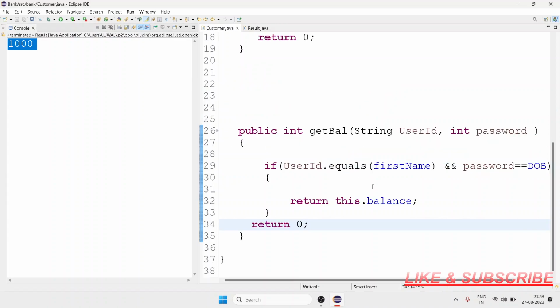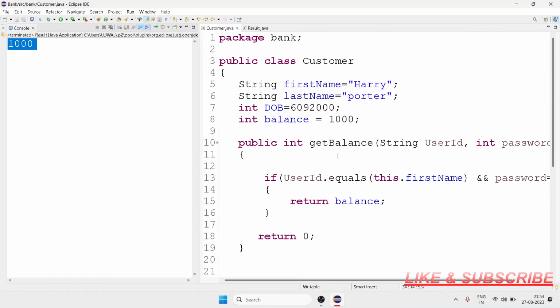So if I decorate this further, here what I will do is, let's try this thing, a dollar symbol. Okay, see, it is giving me an error because dollar symbol is not acceptable.